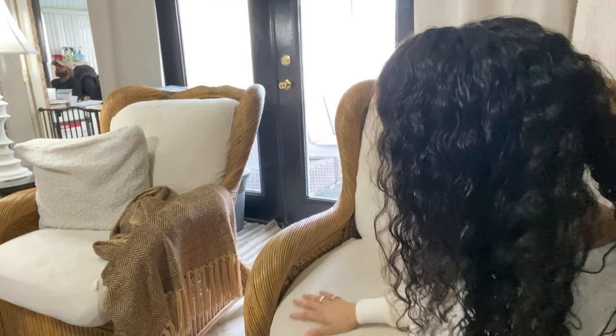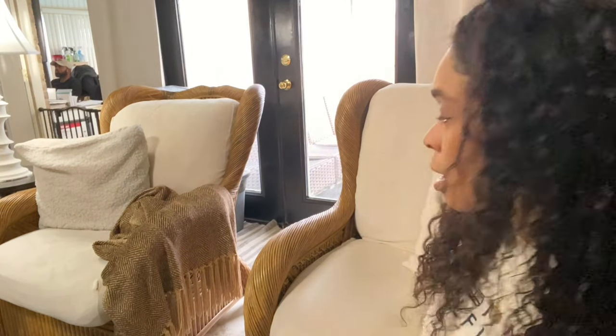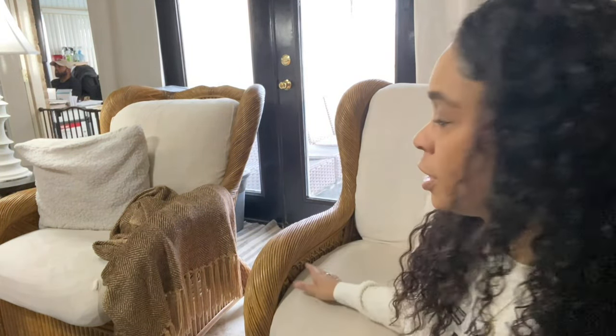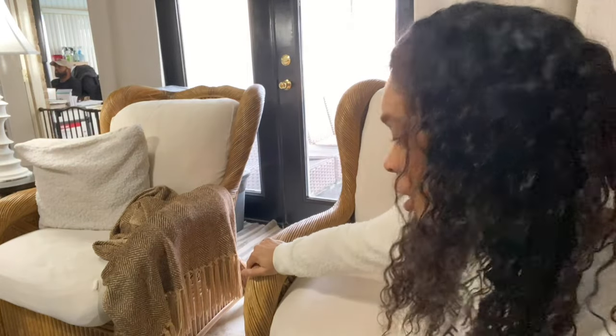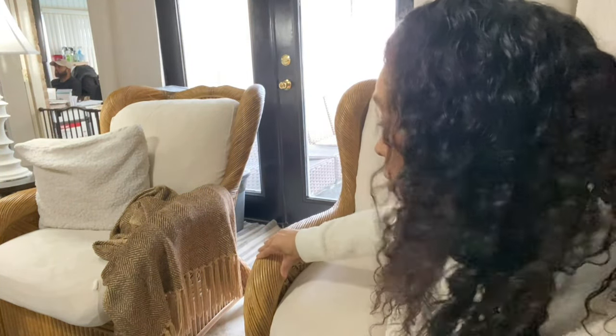The next item I want to show you that I got on Facebook Marketplace are these two Tommy Bahama rattan chairs. They are heavy-duty. The previous owner used them outside; my husband and I brought them home, gave them a good cleaning, and changed out the cushion covers — I lightened them up and it just brought the whole look up. I looked up similar chairs online and they go upwards of a couple thousand dollars.